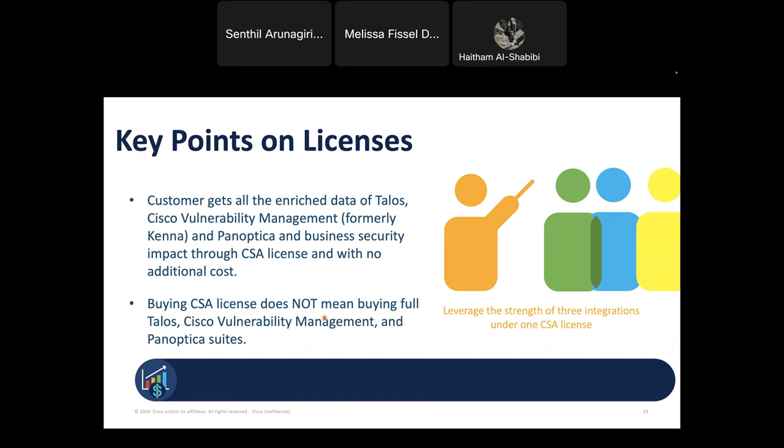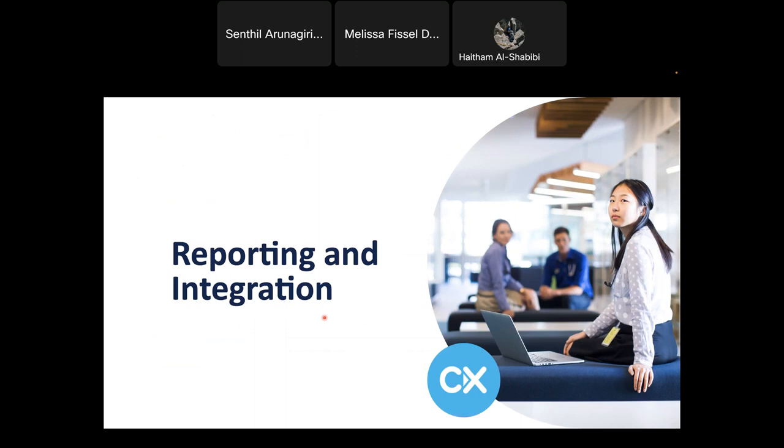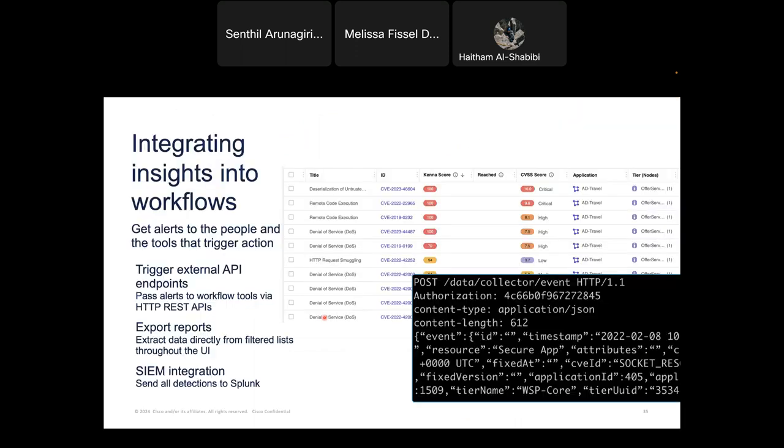All right. So you have a tool, you have a dashboard, and then how do we gather the data, right? So one is of course the dashboard, right? And then you can look at various pages on the dashboard, and then you have a way to download, for example, the vulnerabilities listed per application, per tier, and even per node, right? You can just export it in your CSV format, JSON format, whatnot. That's what this is talking about.